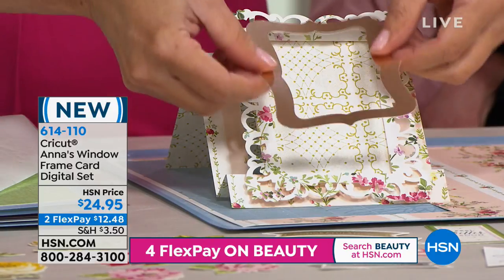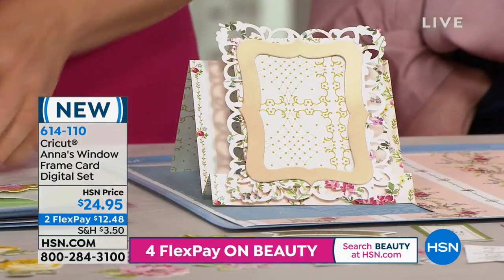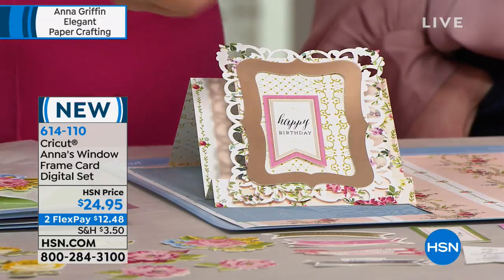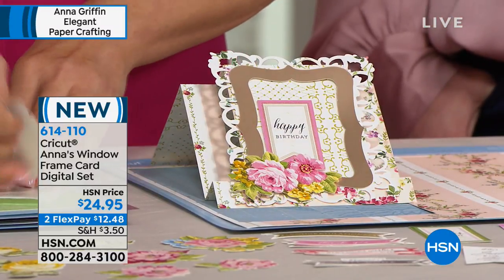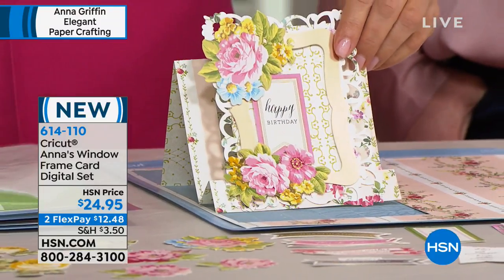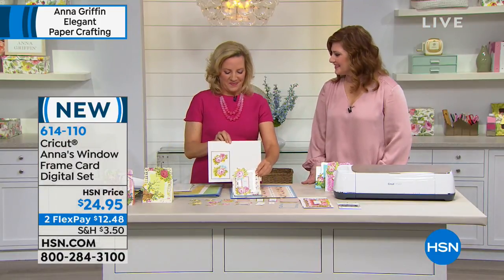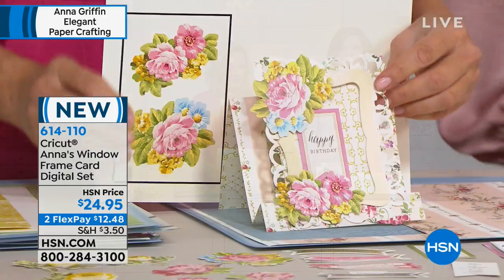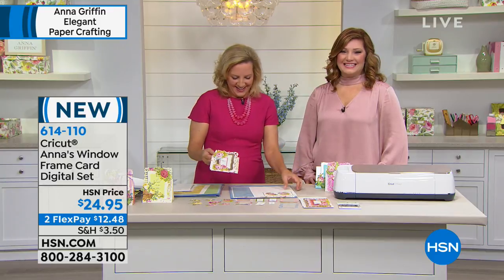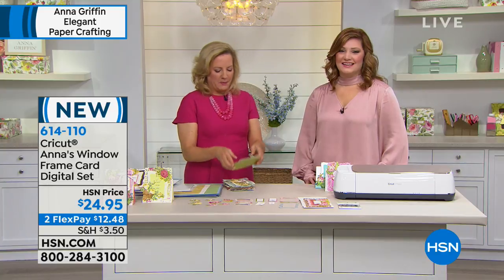Do you all craft together? Yes, we do. As a matter of fact, I have some women from our church who are just kind of beginners, and I always buy her card kits for them — we have such a good time. I just want to thank her for being so wonderful and her perspective on cards is just fantastic. Well, that's my pleasure — that's my life's purpose now, I think.